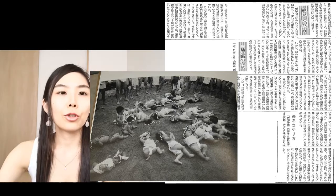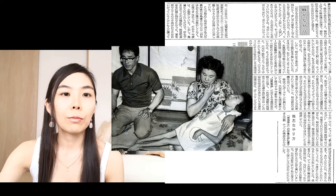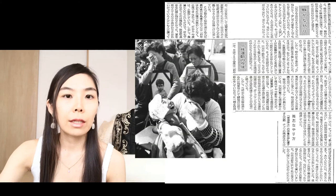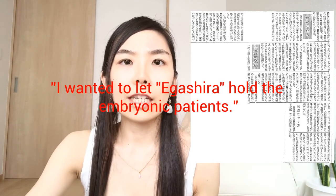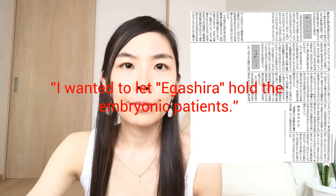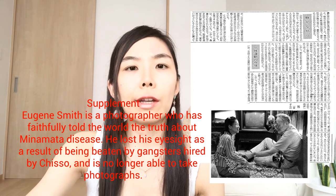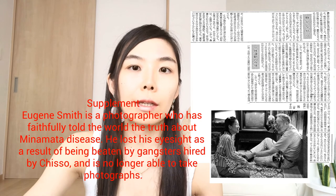Mr. Ushijima, who wrote to the general meeting for the first time, said, "Last year, I was not able to attend due to poor health, so I was hoping to make it this year. However, it is a pity that I was only allowed to enter the meeting hall and couldn't do anything. I wanted to let Egashira hold the embryonic patient. Still, Chiso Corporation hired guards like gangsters, which is just like a murderous company. Of course, I will attend the next shareholders meeting as long as I can."